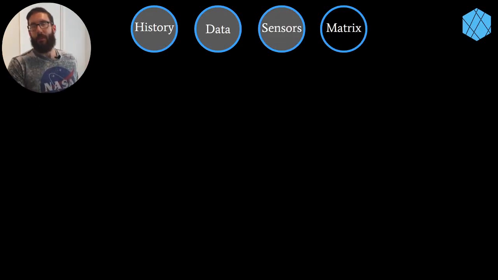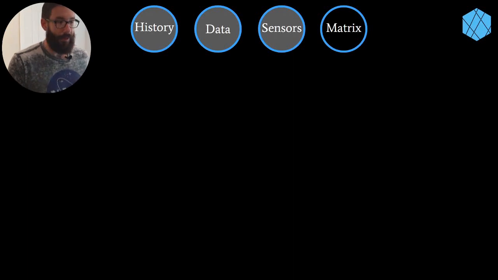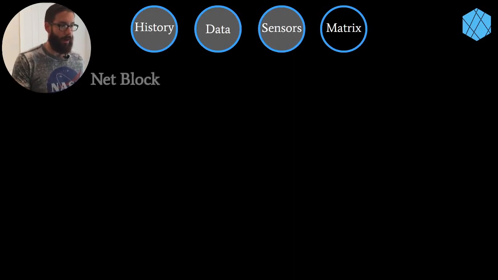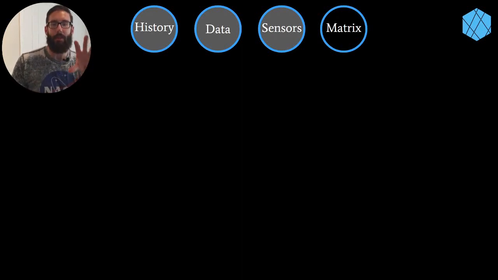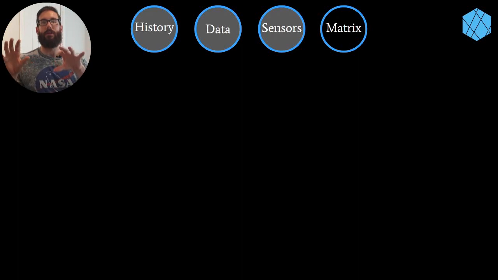Those are the sensors. Last, we're going to talk about the matrix. So this is another part of the book where he touches on when you're doing packet analysis, specifically one of the tools inside of this suite of network security monitoring. And he talks about two things: network blocks and protocols. So these are approaches to doing packet analysis, and they tend to be good when you use them hand in hand, so together. And the network block approach is when you look at ranges of IP addresses.